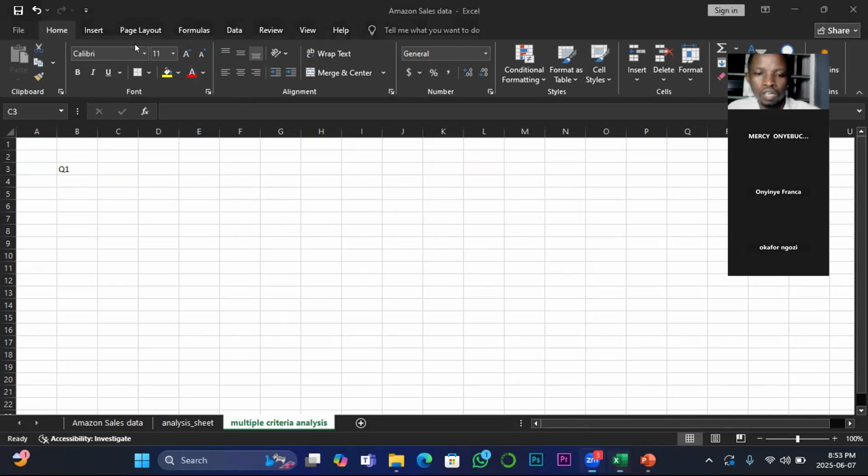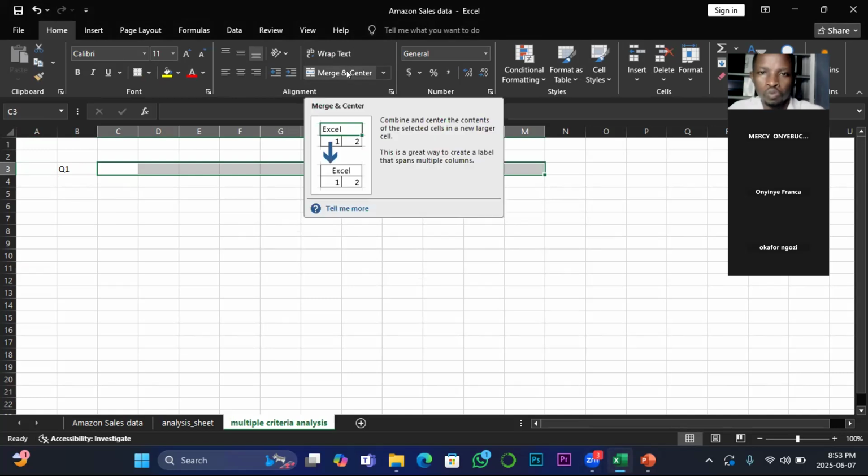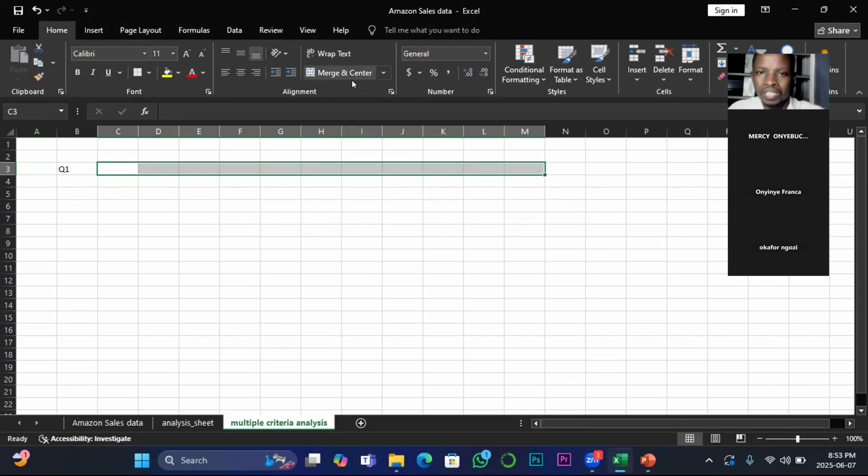I want to merge the whole of that highlighted area for writing the function. So I'll come to this after selecting Home, Merge. So what is the question?